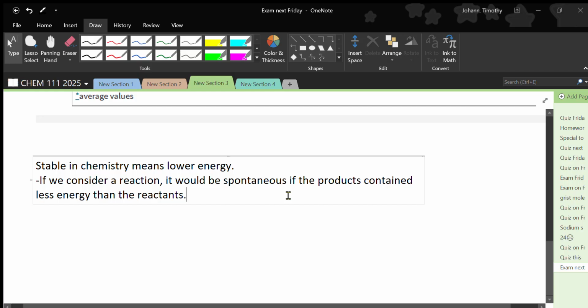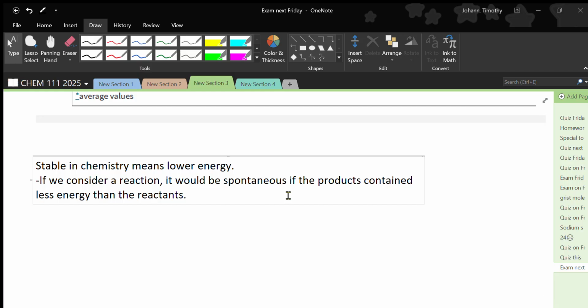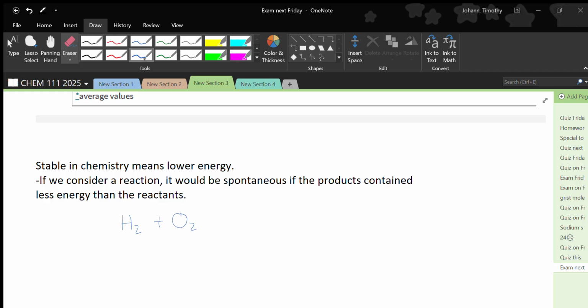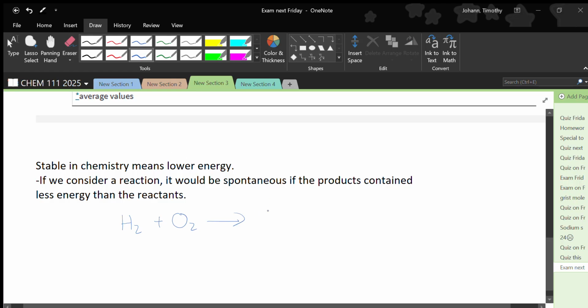All right. So the product should have less energy than the reactants. So if we thought about that, here's a spontaneous reaction. We haven't sent a space shuttle up in I don't know how many years now, but you've probably seen pictures. The reaction that happens out of those fuel tanks in the big tank that was on the space shuttle, we could think about this as a reaction that only goes in one direction.